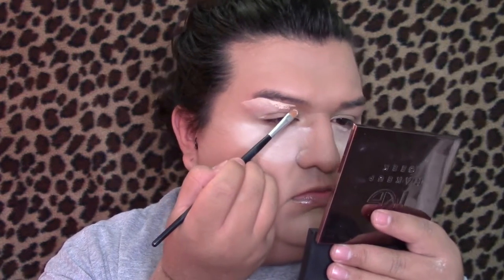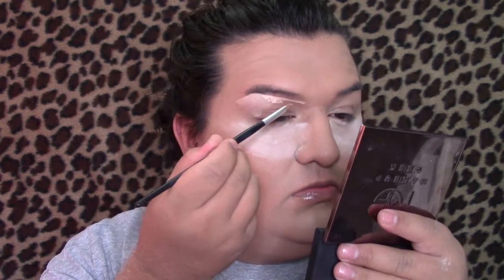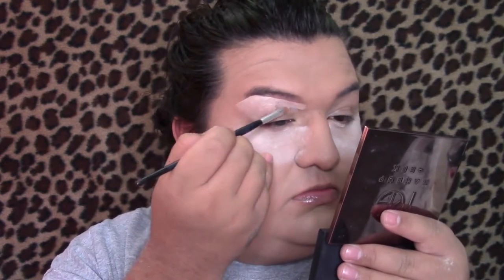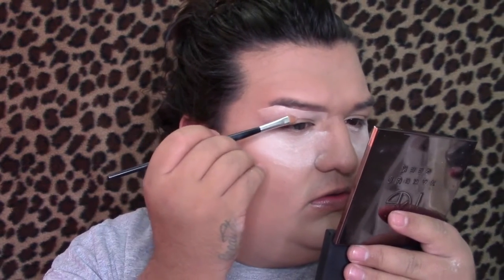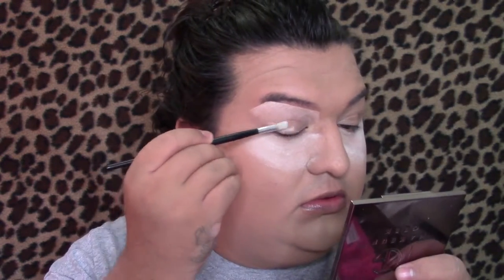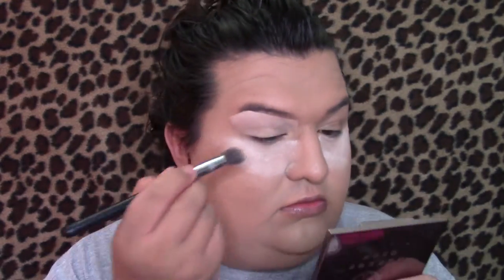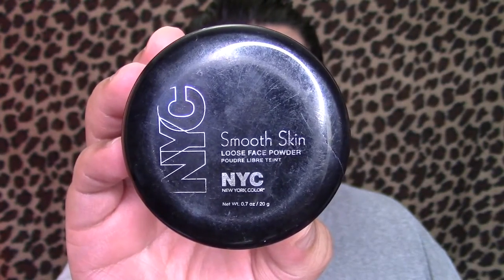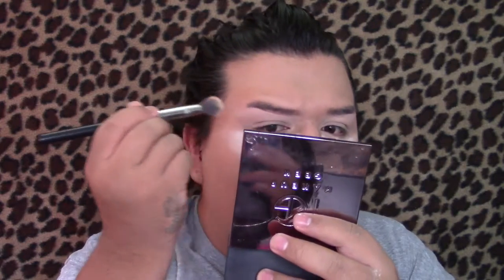Then I'm going to be scoping my brows first. I like to scope them with concealer before filling them in — I'm using my Enya Girl pearl concealer in Natural. Once I scope my brows I bring that concealer down onto my lids and use it as a primer, because I have very oily lids and concealer helps my shadows stay on all day. I've used a lot of primers and they all tend to crease on me. Then I grab that same translucent powder and lightly set the concealer on my lids so all the shadows will blend amazingly.